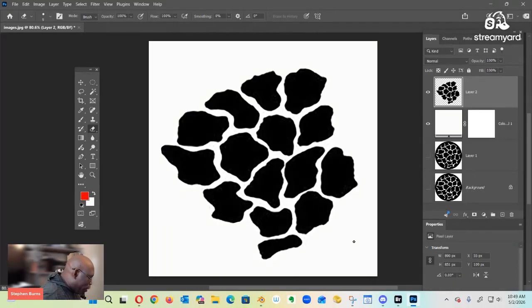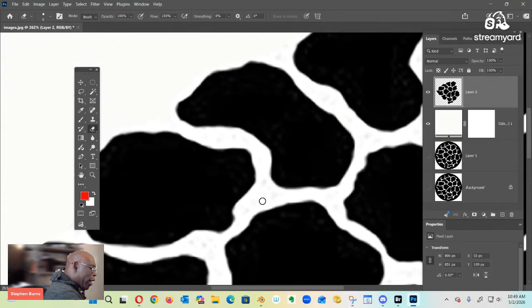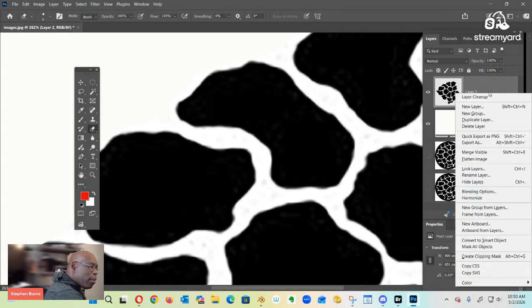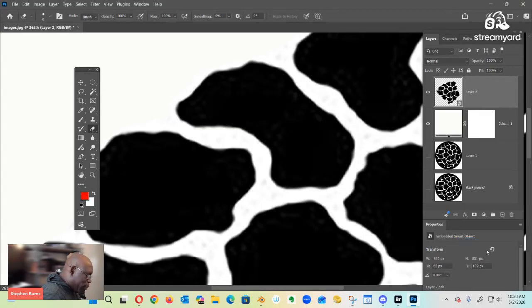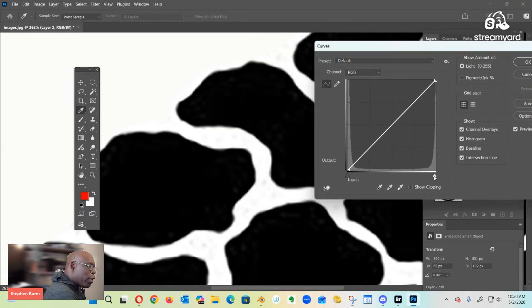Okay, let's go ahead and apply a curves to this. So Command or Control, actually let's get in close so you can see it. Because the idea here is to make this pure white. Now, once again, we can make that a smart object. So right click on that, make it a smart object, so that when we add Command or Control M for curves, the whites are what we're interested in.